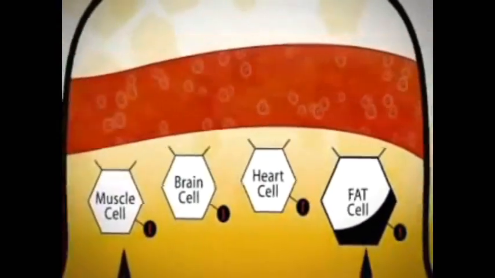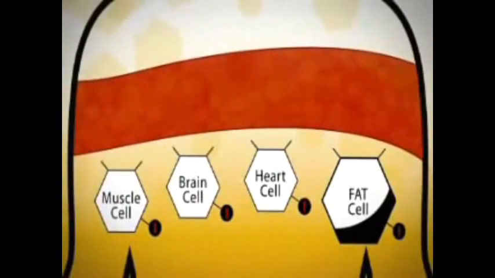Once the glucose is out of the bloodstream, with our cells having been fed and the surplus having been stored away in our fat cells, then insulin closes the doors to our cells and slowly leaves our body.